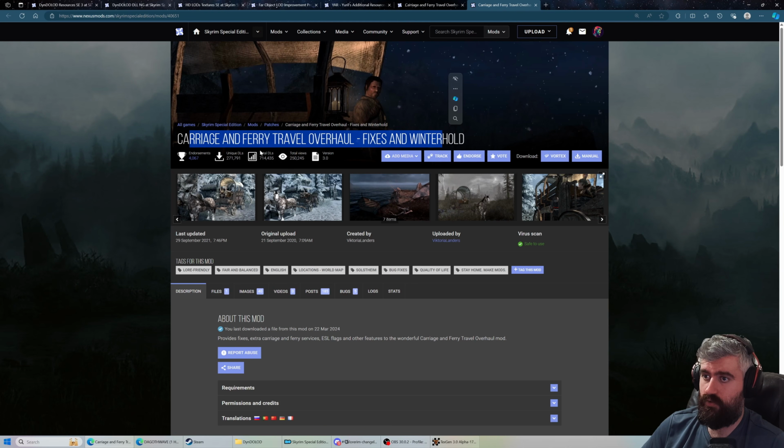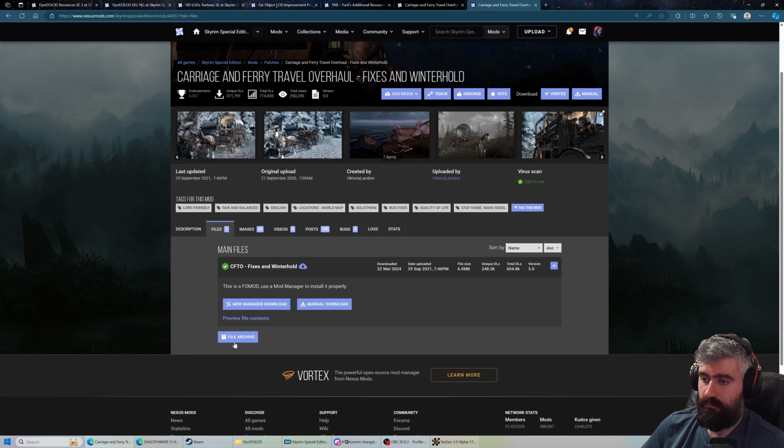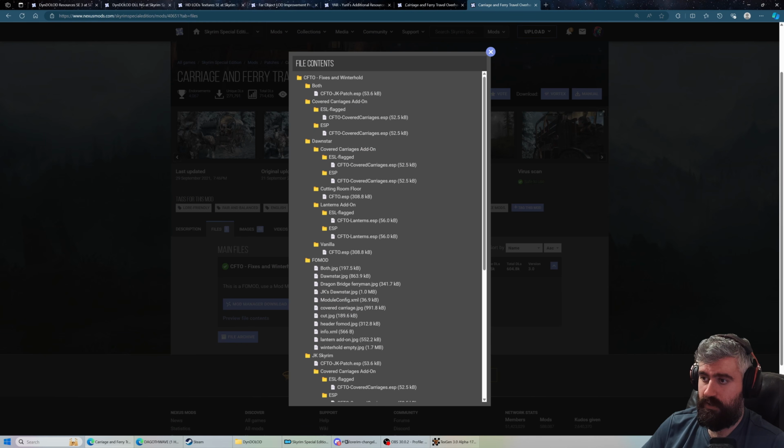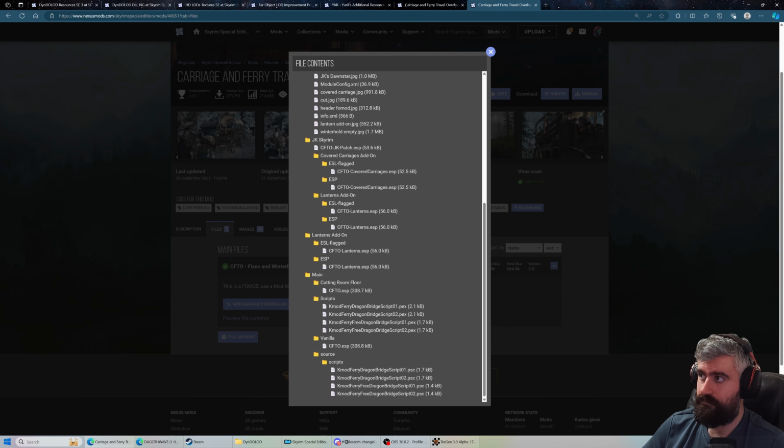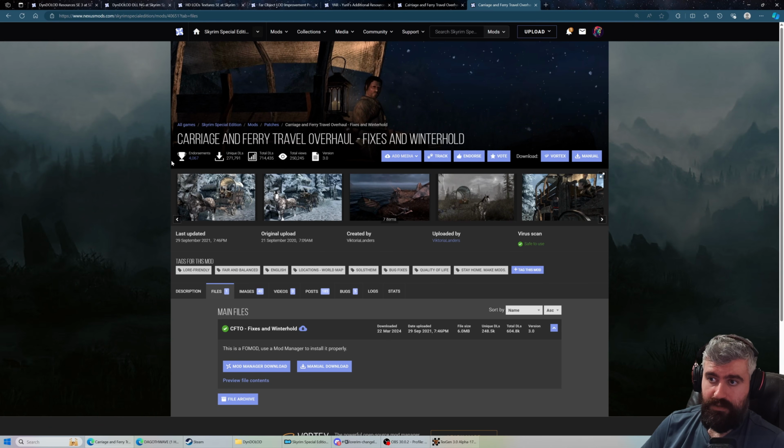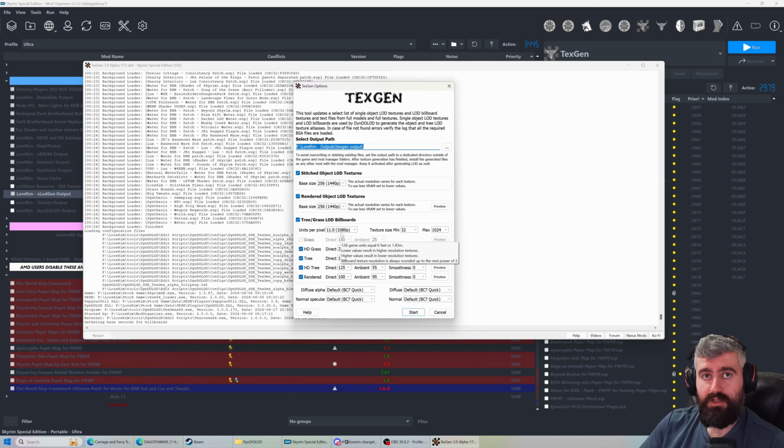I actually needed this version, Carriage and Ferry Travel Overhaul Fixes in Winterhold, because this is actually a plugin replacer for CFTO. So if TexGen or DynDOLOD tell you that you have an issue, it's definitely an issue that needs fixing. Otherwise, you might get crashes.